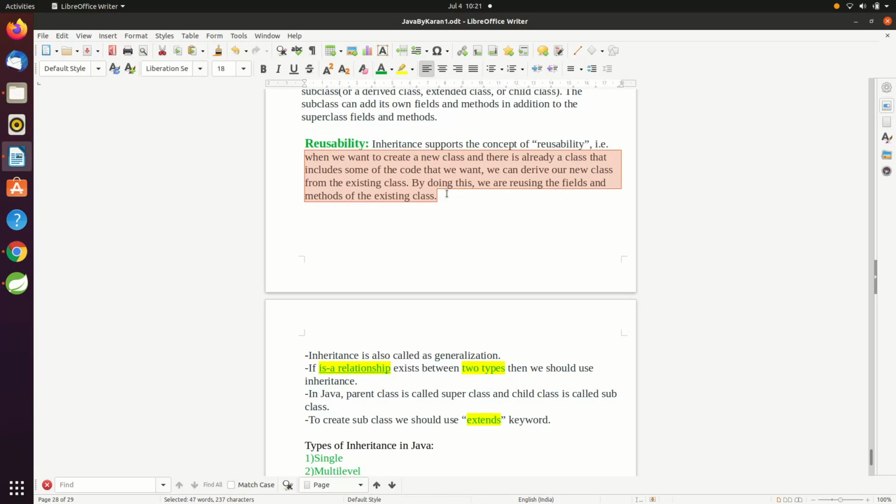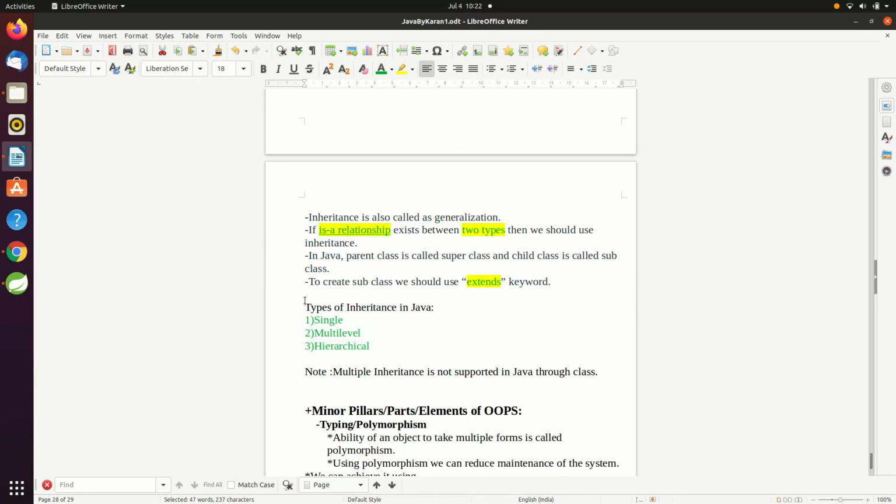Now, even if you don't understand with one example, we are discussing it many times because we have many types of inheritance. Types of inheritance in Java are single, multi-level, and hierarchical. We will discuss them separately, so you will have good hands-on experience of inheritance.